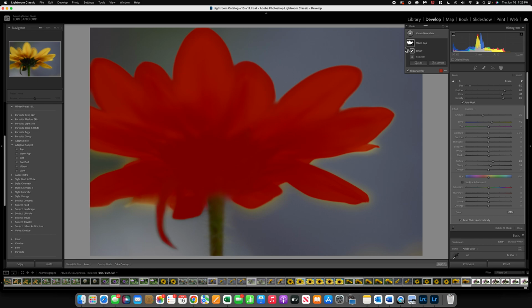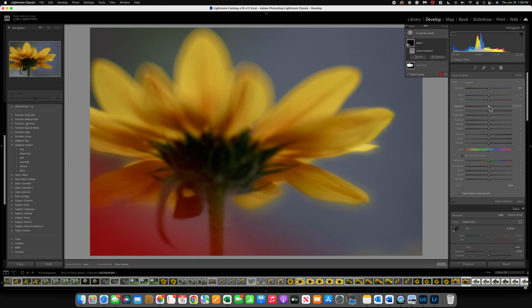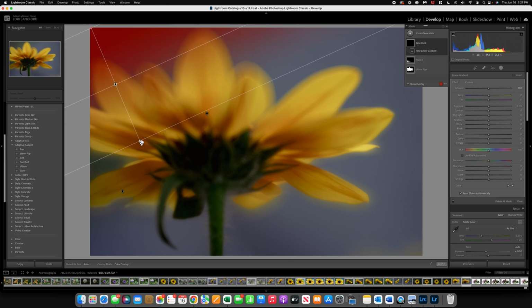Now, if I decided I wanted to add another mask to this image, I could keep going. So I could add a linear gradient. Maybe I want to come down to this corner and give it just a little bit of a darker, kind of blend the colors together. Maybe make it a little bluer. There we go. To match, I could do that. Looks like this corner up here also has a little bit, so I could continue and maybe I add another linear gradient. I'm going to just come into this area and let's try again. Let's add a little blue, maybe some magenta to kind of get rid of that. Really didn't want that green.